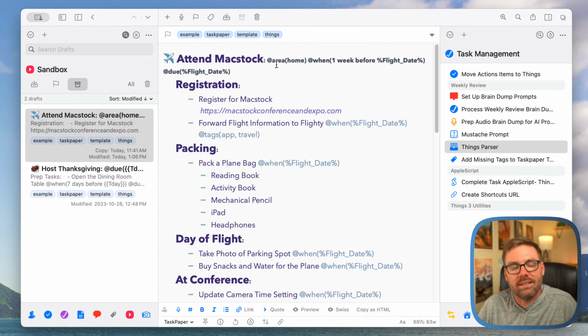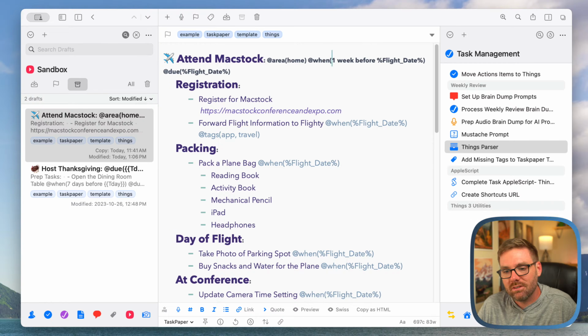It wouldn't create the project as it was supposed to in Things because that character was wrong. That was my mistake, my fault for typing in the wrong thing as I was creating this. I don't know how I typed a totally different character, but I did, and that's why it wasn't working correctly, but now it does.